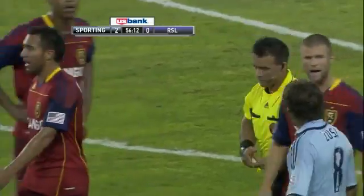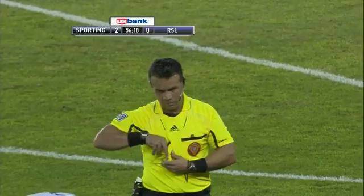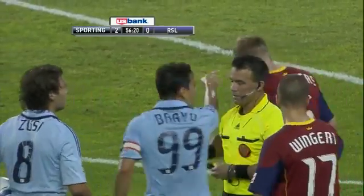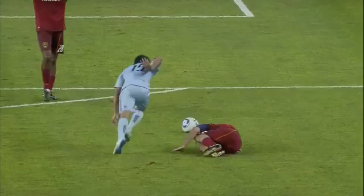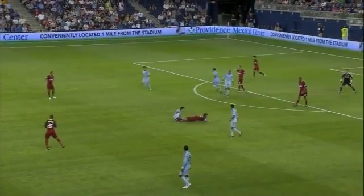It looked as if Roger Espinoza got the ball, but maybe, just maybe, he went through Kyle Beckerman first, Jay. Aside from giving up a goal, this has to be the absolute worst scenario that Sporting Kansas City could ask for. You see Roger go in, slide, try to get that left leg around, ends up scissoring the legs of Kyle Beckerman, taking him down from behind. Almost maybe one of those, from the way it looked, it's definitely a dangerous tackle. Gets the legs caught up and he goes down.